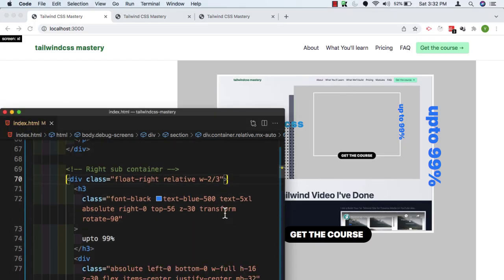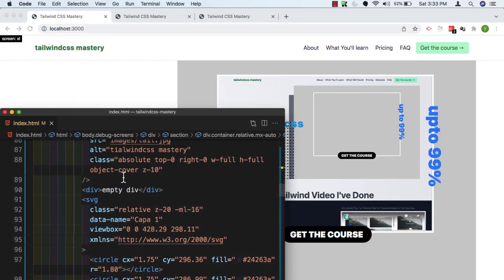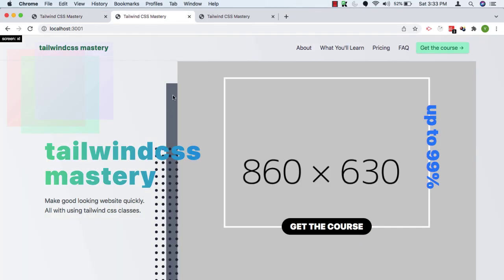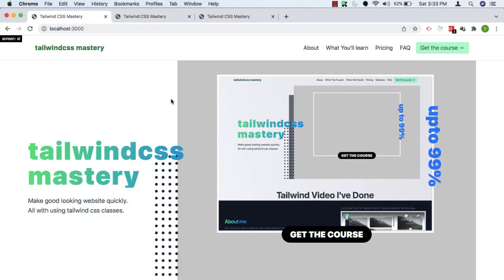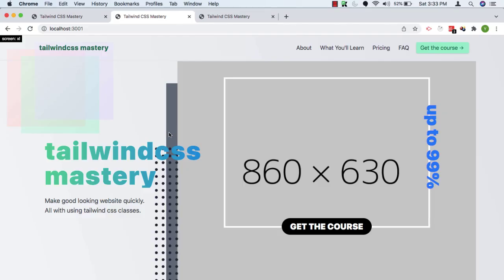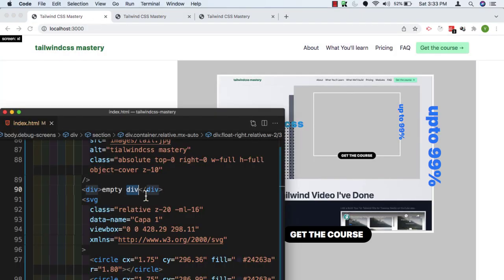we need to work on that. So let's go to that empty div. So we need to add some classes. That's what I was telling you, that this is the reason why I have kept the empty div. We need this kind of a background. Okay, so see, this is missing here, so it is not looking that good, but here as you can see this is noticeable. So let's fix that.